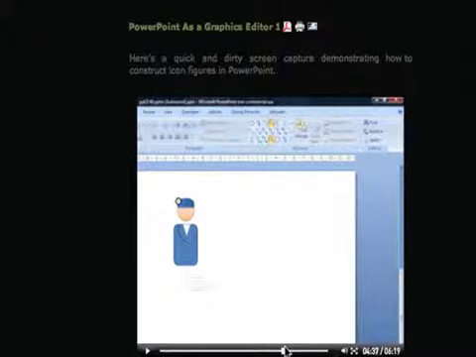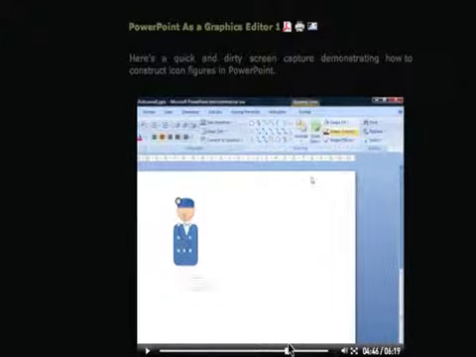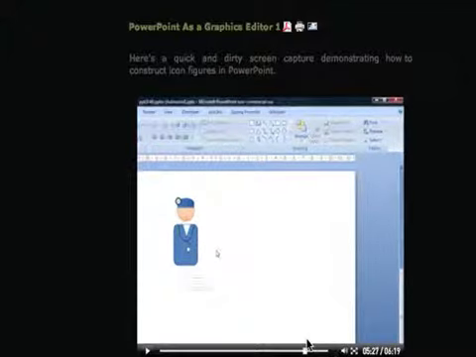Then he draws a stethoscope with squiggly lines, using a freehand drawing tool. He draws a squiggly line for the stethoscope. He does another one. Okay, he does two of them. Boom, there you go. Then he does a little circle for the end of the stethoscope, whatever that's called, and makes it white as well. And look at that. Now he talks about how you can use shadows and different things to make it really stand out. But what he does later is he groups everything together.